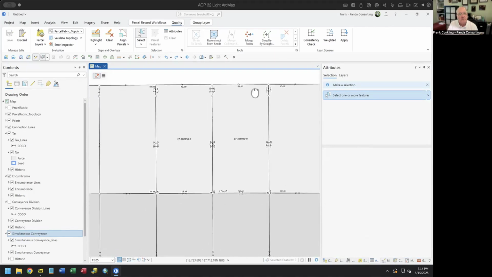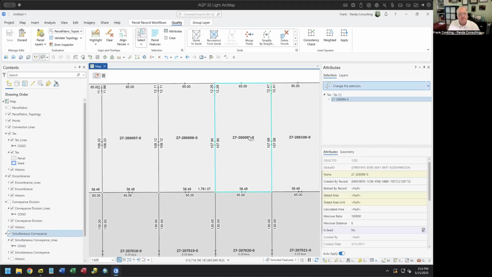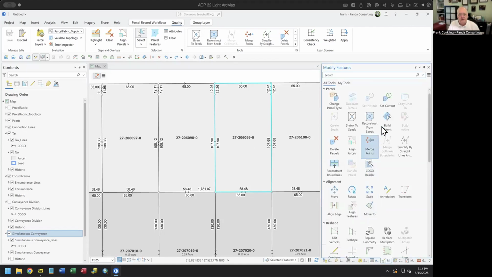But there is a tool that we can use. Now, I wish I could say that this was universal, or that, especially if you have a whole lot of these together, it's something that you can batch on here. There's not. But the tool that we have in the parcel fabric is, if we go over to our tools, actually called Reconstruct Boundaries.